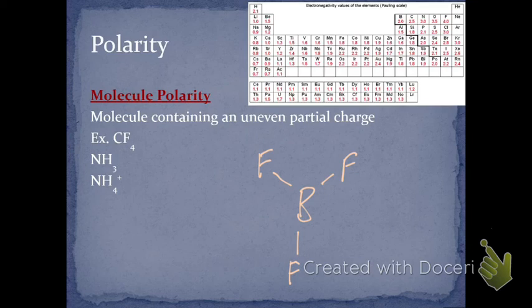This one is a little strange, but they're all kind of pulling equally at the correct angle. If later in physics you learn about these vectors, this one pulling at an angle is pulling in this direction, but also pulling in this direction. And then this angle is pulling in this direction, but also that direction as well, like this diagonal force. So since there's some symmetry going on here, this is actually nonpolar. Okay.